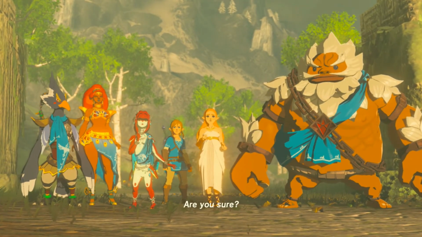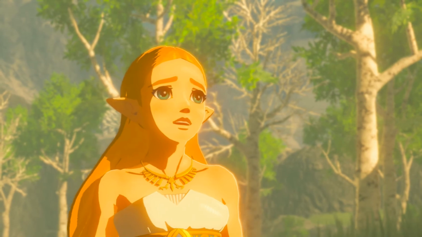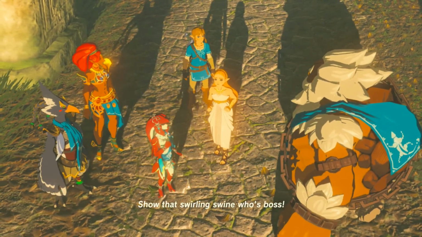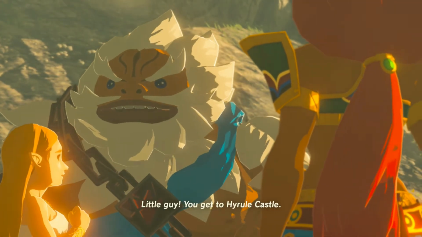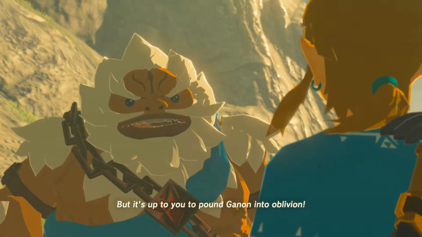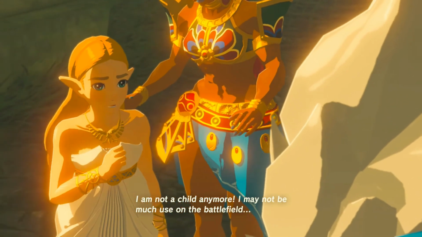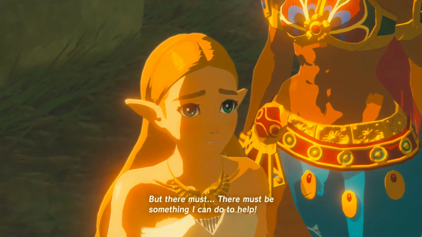This is it, then. Are you sure? Positive. It's awake. Ganon. Let's stop wasting time. We're gonna need everything we got to take that thing down. Now, champions, to your divine beasts, show that swirling swine who's boss. Link will need to meet Ganon head-on when we attack. This needs to be a unified assault. Little guy, you get to Hyrule Castle. You can count on us for support, but it's up to you to pound Ganon into oblivion. Come, we should go. We need to get you someplace safe. No. I'm not a child anymore. I may not be much use on the battlefield. But there must be something I can do to help.